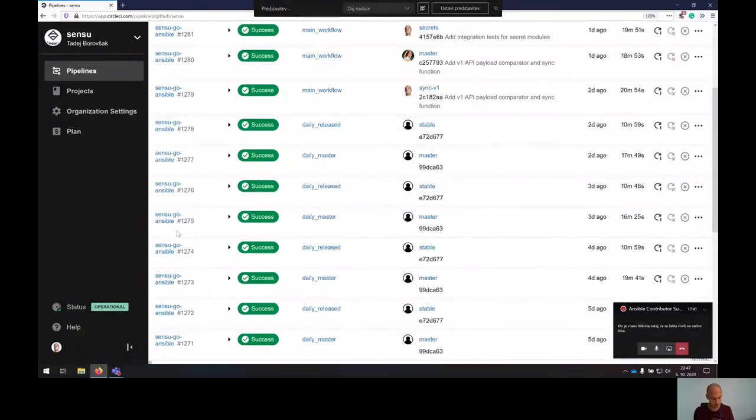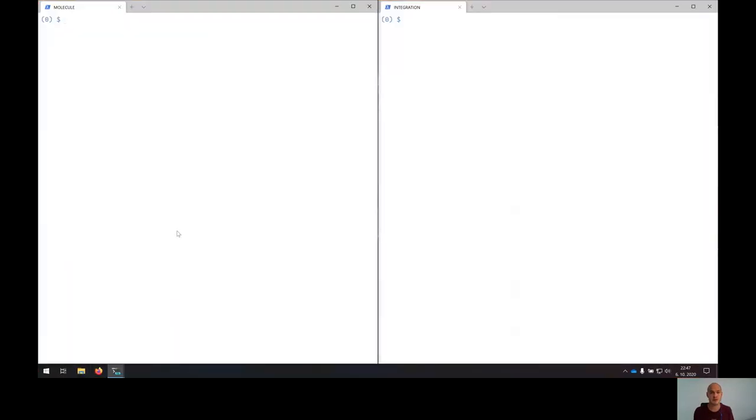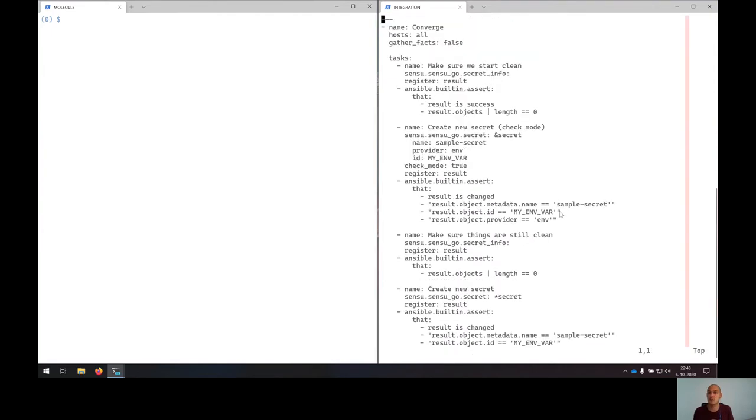With all that behind us, we can now actually start writing our SensoGo Ansible modules. So I'll start sharing my screen now, but I'll leave my webcam on so you can see my face when things eventually go wrong. Okay, so we'll start by writing an integration test. Why? Because we want to make sure our newly created modules will not be too painful to use. And there's no better way to test the usability of the module's API than to write a playbook using it. So we'll start with our integration tests, and this is how they basically look.